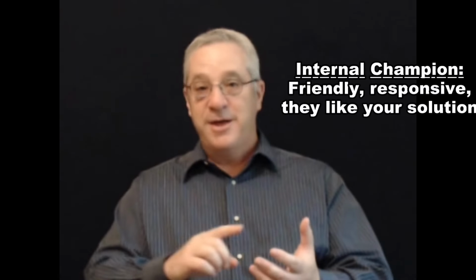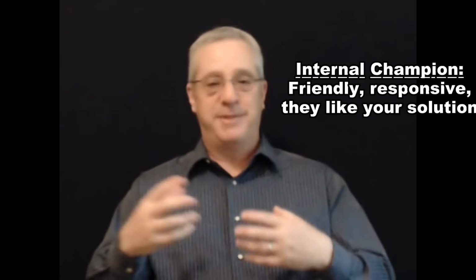I'm going to share with you several roles. The first role is the internal champion. That's the person I've been talking to you about. They're friendly. They love you. They love their solution. They love everything. If you ask questions, they answer the phone. They're great. They're going to take your proposal to the team for you. But you can't allow them to do that. What you have to do is find out more about the decision process.